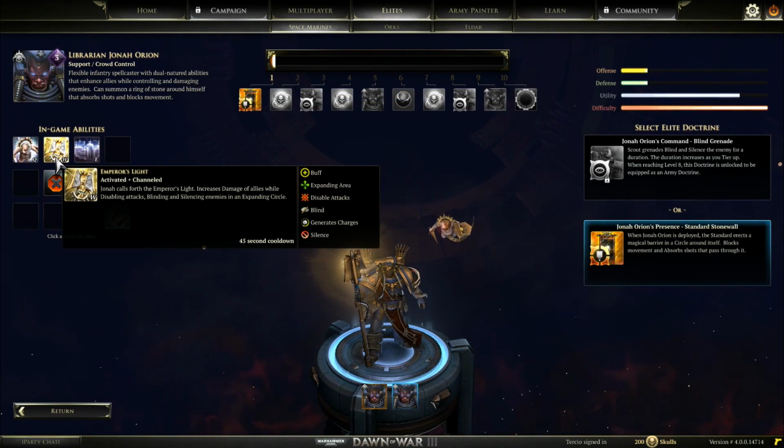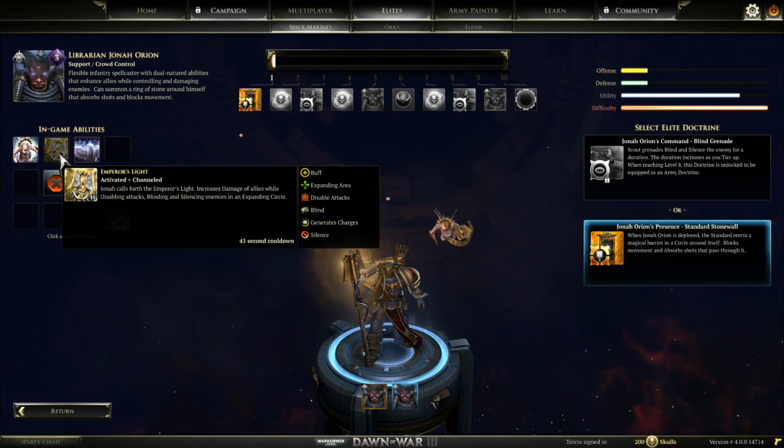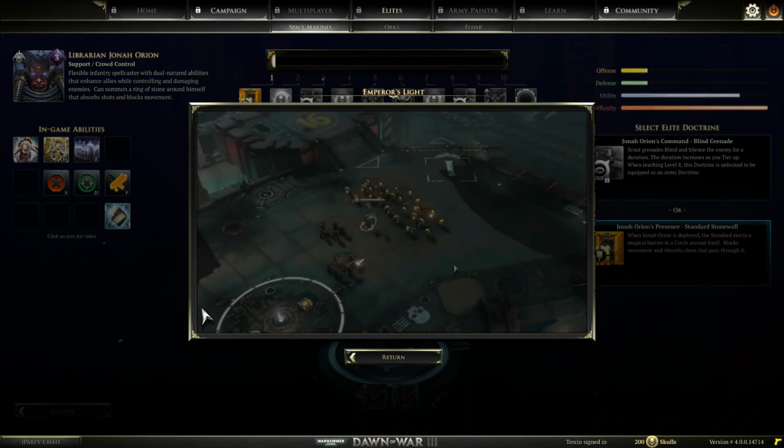As for his W, it's the Emperor's Light. Jonah calls forth the Emperor's Light, increases damage of allies while disabling attacks, blinding and silencing enemies in an expanding circle. This is pretty neat. As you can see here in the example, he uses it in the middle of his own units and the enemy units, buffing his units and debuffing the enemy orcs there, being blinded and silent.